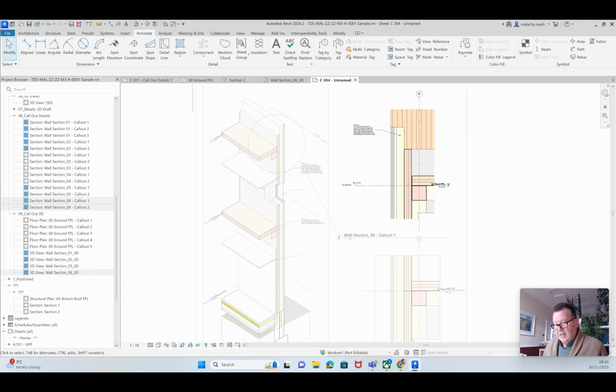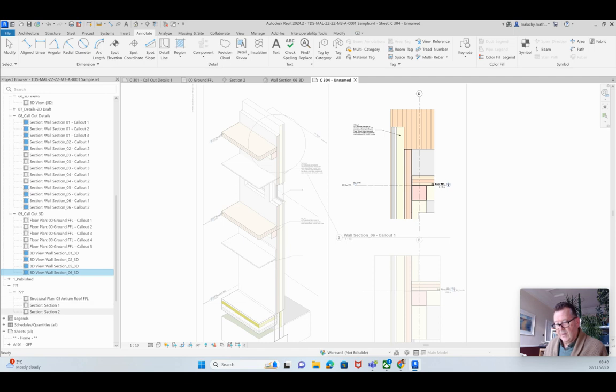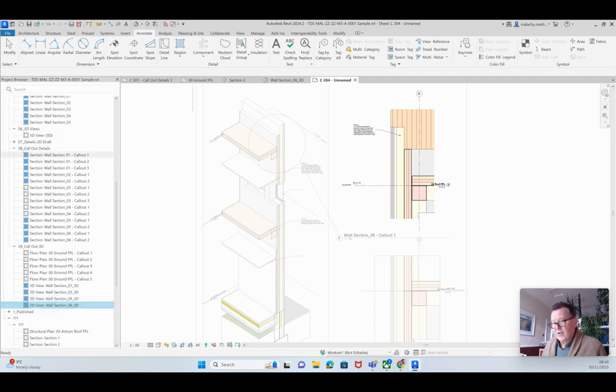See that one there? Oh, that's the 3D version. Let's go in here. Do I have that one? Yep. Okay. Here are the callout details that I've made from these wall sections here.